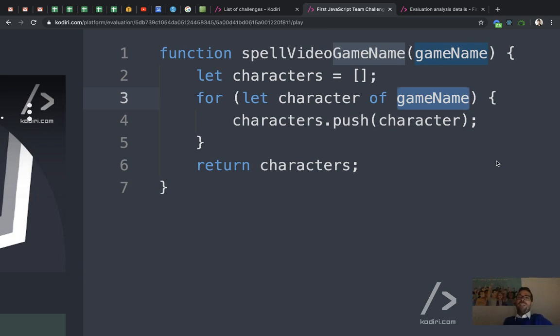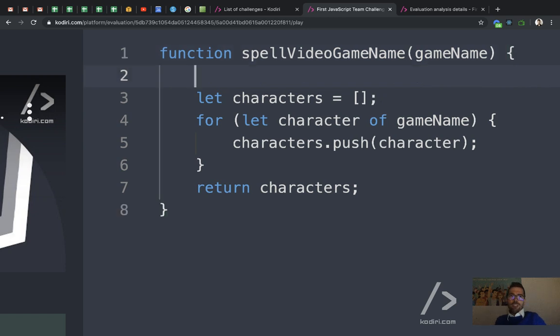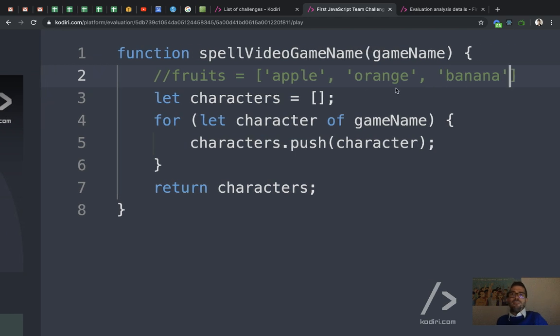If I got an array of fruits, something like that, apple, orange, and banana, is that fruits variable iterable? Yes, because I can go from the beginning to the end. There is a sequence of elements. If I have a Boolean, is that iterable?